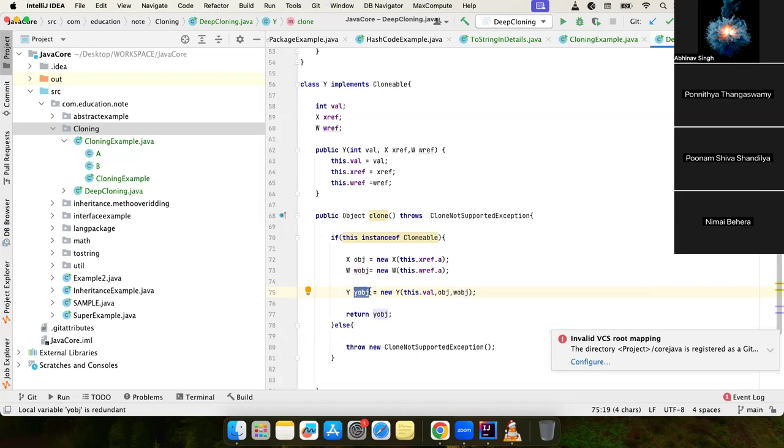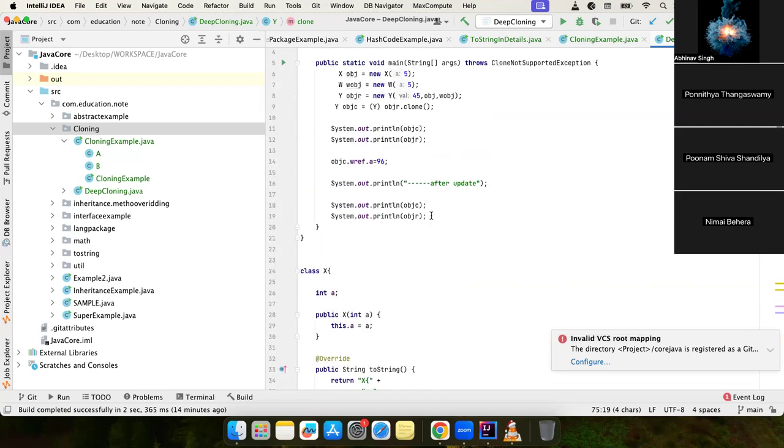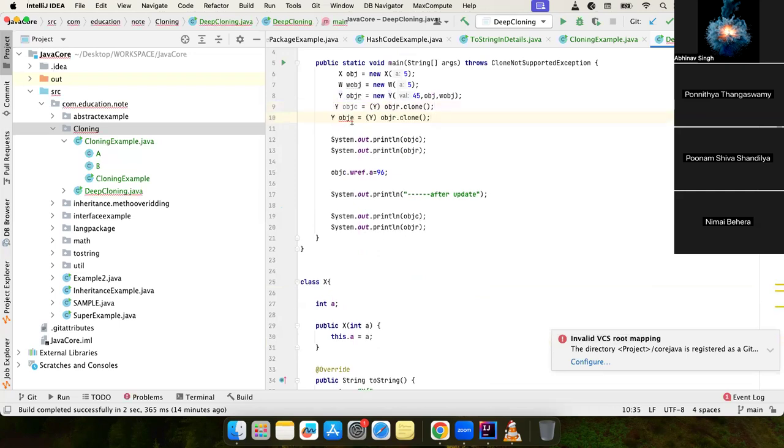Then I created a new object and I'm returning that one. So you can create 100 clones, and every time it will create a separate copy.